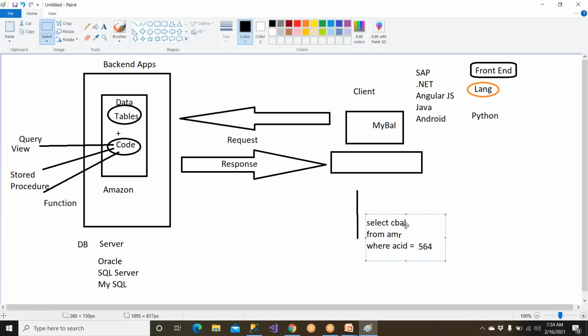What is a view? A view is a box. You think of it as a small box, or you can say a container. You keep the query inside a box, and the box is called a view. Clear? So we are getting salt and a lot of spices, and what we do? We buy small containers, and we put the salt into a container, and that container is stored in our kitchen.